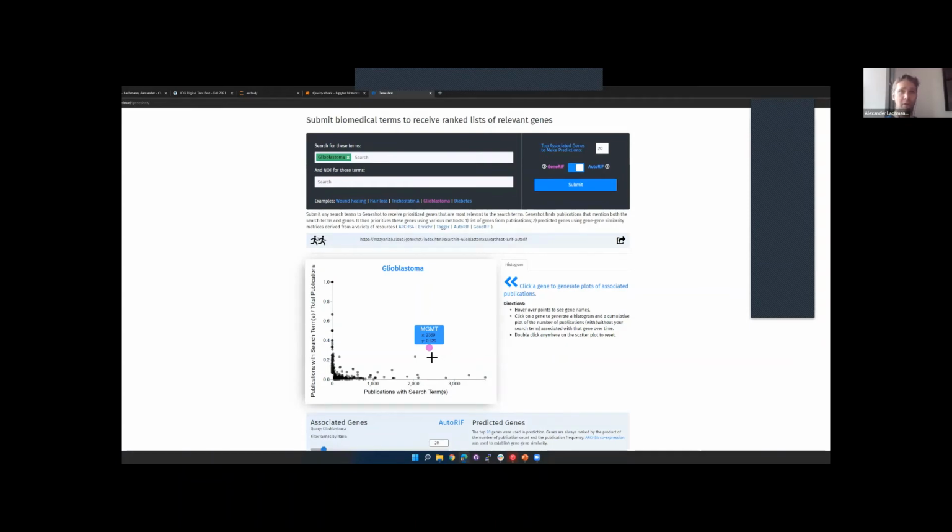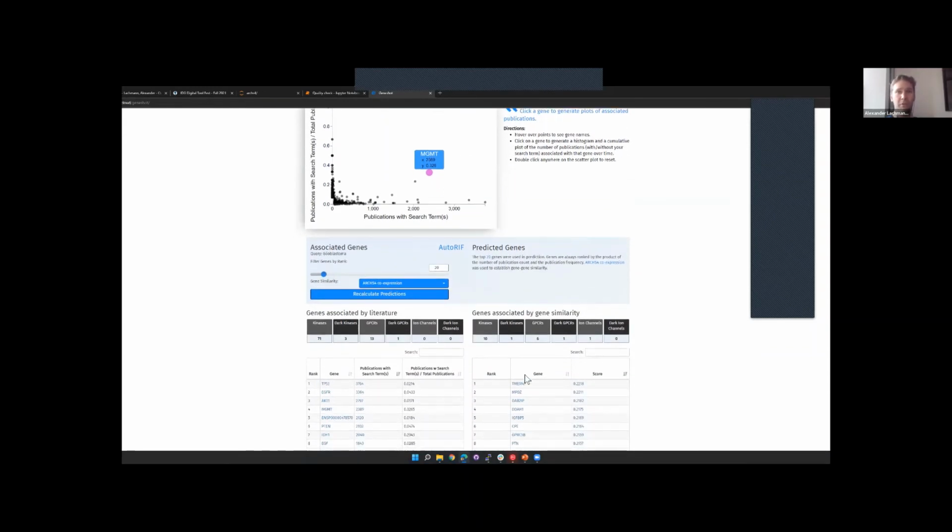So there were 2,400 samples that matched glioblastoma and also MGMT. On the other end, we have the total number of mentions of the gene and the number of papers that were actually about glioblastoma. So MGMT seems to be pretty specific for the search.